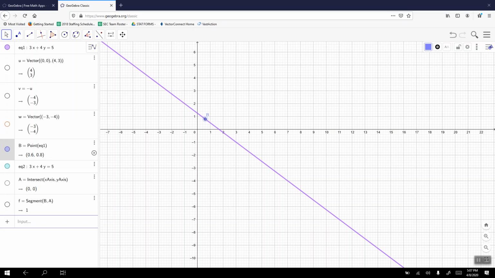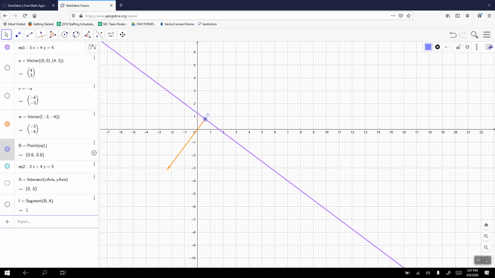Instead, could I just consider this vector? Now, what I want to do here is, if we were in class, I would want you guys to then describe this vector to me. What type of properties does this vector have? The one main aspect about this vector is that it goes through the answer, right? It's at this point, it goes through the origin, and it's kind of giving us that direction. And the fact about this vector is that it is orthogonal to the line. In other words, it is normal to this line.